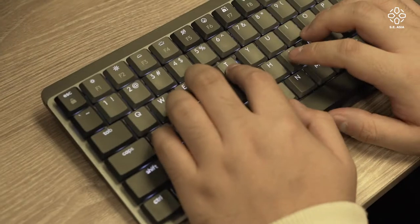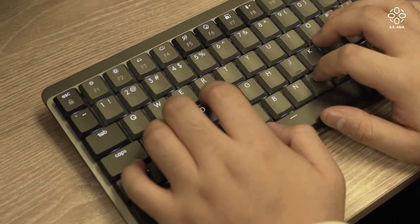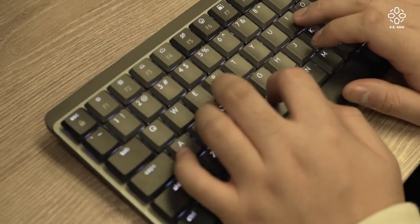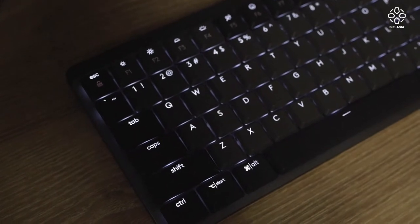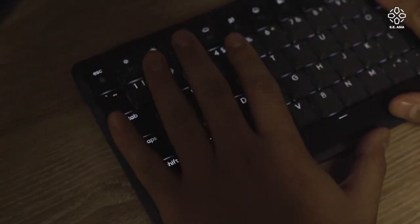This keyboard is individually backlit, so each key has its own backlight, and you can clearly see the keys when you're typing. What's interesting is there's a built-in proximity sensor — when your hands are away from the keyboard it goes into idle and the lights turn off, and once your hands are close to it, about this distance, it lights up again. It's a pretty good quality-of-life and battery power conservation feature.